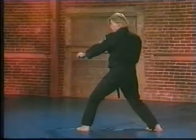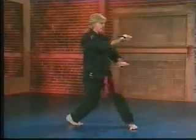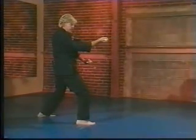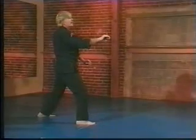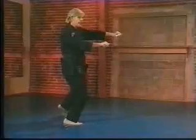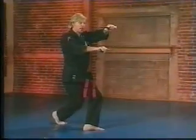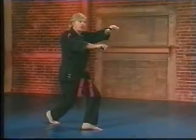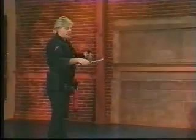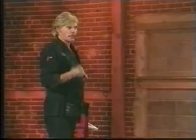I step through with my right leg, start turning my knives, step back with my left leg, now facing 9 o'clock. At this point, rotate your knife over. I want you to cross in, not towards 9, but towards 10 o'clock, and I want you to hook. You're in a left front crossover. Both knives are parallel again. Now this is pretty much throughout the form, and you're going to see both knives become parallel this way, this way, this way, this way, but they're going to be parallel in their use.